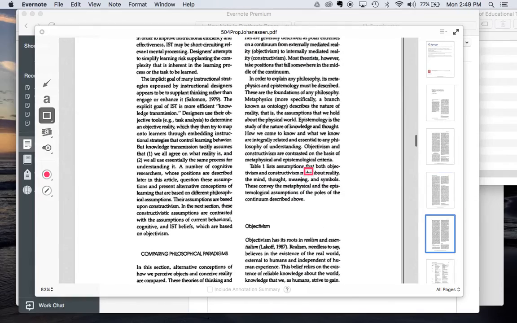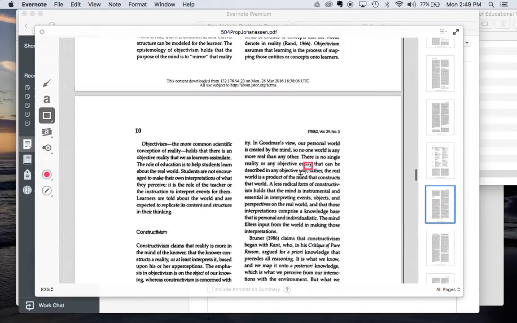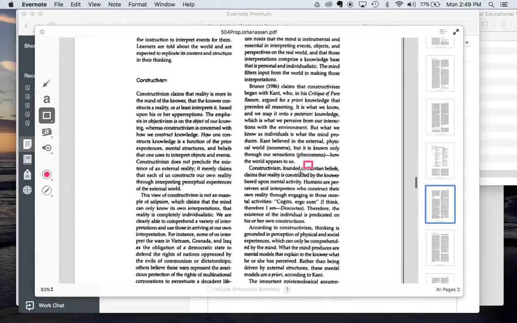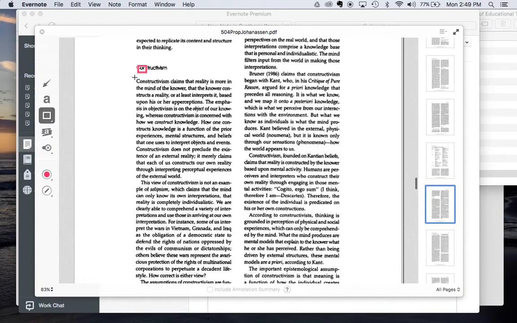But if there's a part of it that I think is really, really valuable, and I've scanned this already, so this is probably a good sentence here. This paragraph where he talks about constructivism, because that's what my paper's about. And maybe that's the only thing in the whole thing that makes any sense, but this is a really important foundational article to this topic, and so I want to make sure that I cite it somewhere. So that's a really important paragraph, and let's say I've read the whole thing and I'm done.